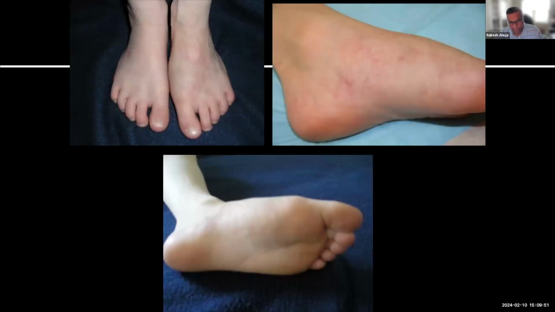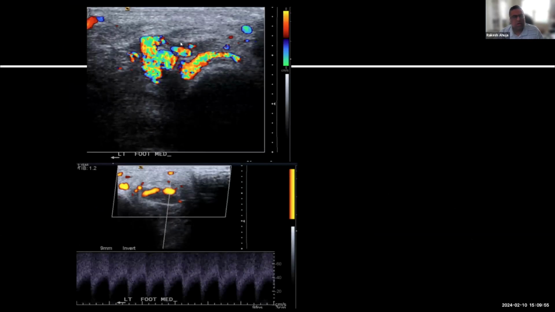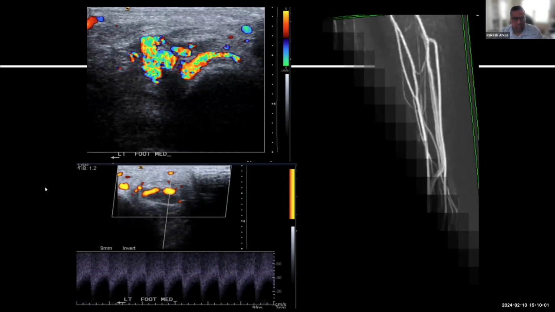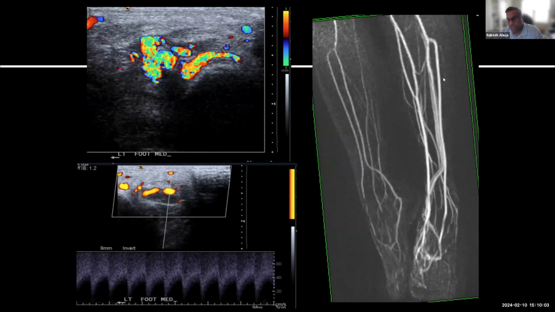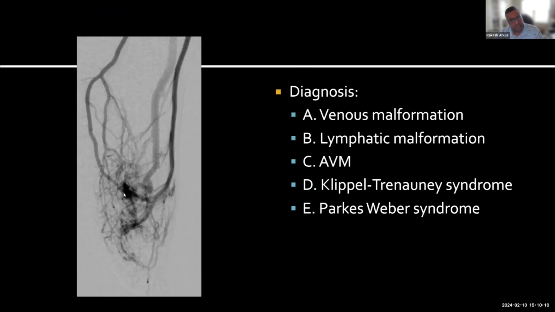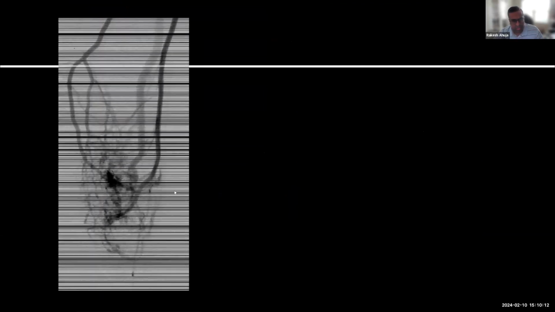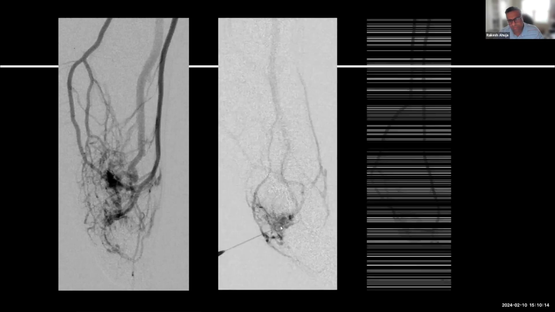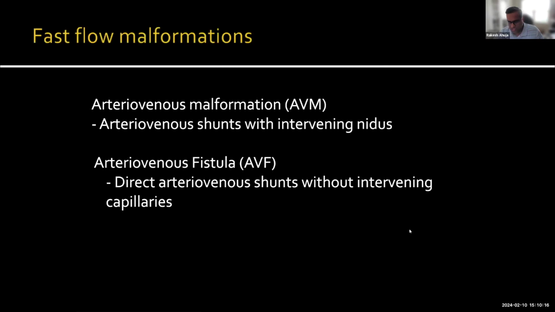12-year-old female with left foot pain. Do an ultrasound, you see turbulent flow, significantly increased turbulence on the color Doppler, and then this to-and-fro. Did the angiogram, this is an MRA, early venous return. This is an AVM. Straightforward, single AVM. We did a direct access into the AVM, alcohol embolization, and it was okay.